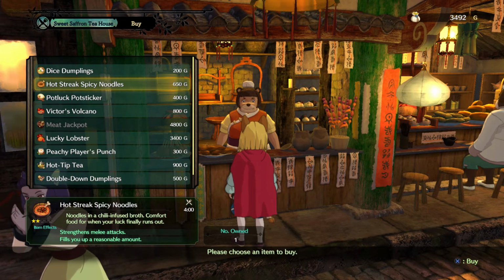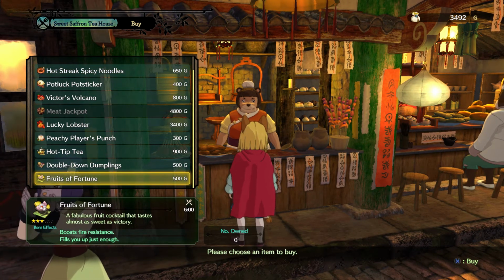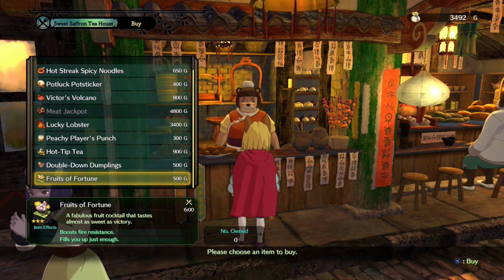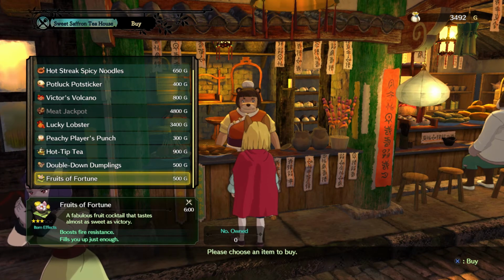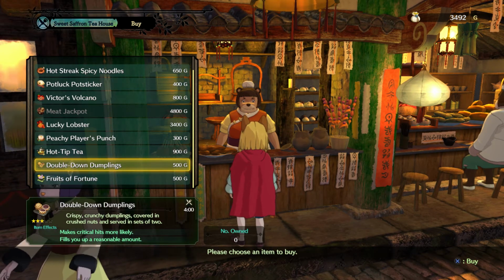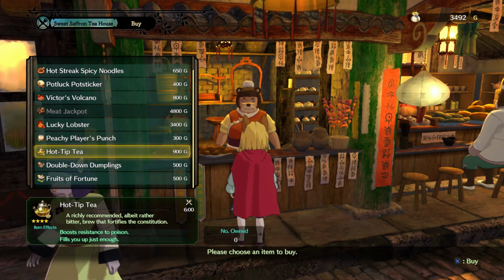10. Fills you up a reasonable amount. Fills you up a little. Fills you up just enough. Oh, maybe that's how long before I could eat again, maybe? How long it lasts, or how long till you could eat again? Maybe both. Reasonable.